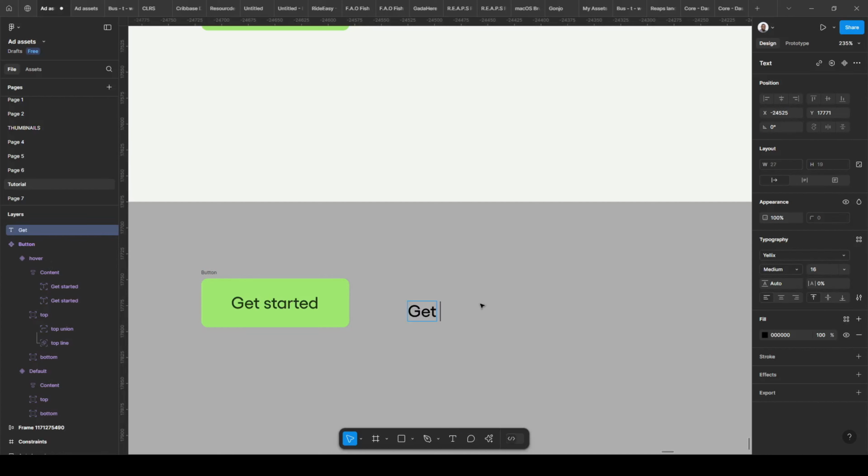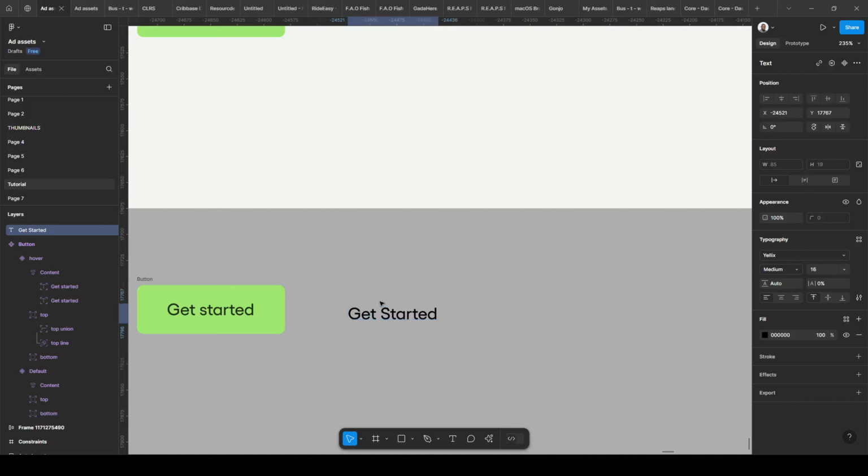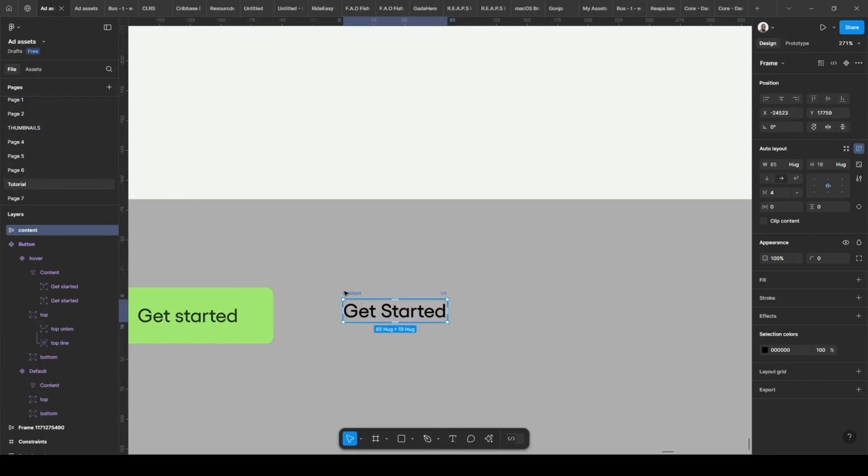So to get started, in this button there's something I'm going to do that is slightly different from the way I create buttons. Instead of just wrapping this into the button straight up, I'm going to wrap this inside an initial auto layout before wrapping the auto layout with another auto layout, which will become the button. So I'll do this first, add auto layout, then I'll call this one content. And this one, I'm going to remove all of the padding, change it to 0. Then I'm going to create another auto layout over it. Then this is the one I will now call my button.